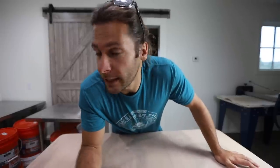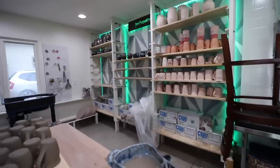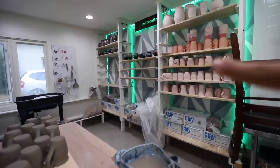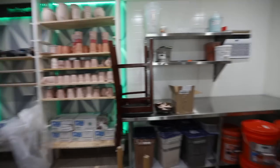Guys, it's the studio! It's like a dream working in here. Let me show you what I've been working on real quick. This is the real good background over there, but all that stuff right there, it's all coming. We have both kilns full right now of glazed pottery.